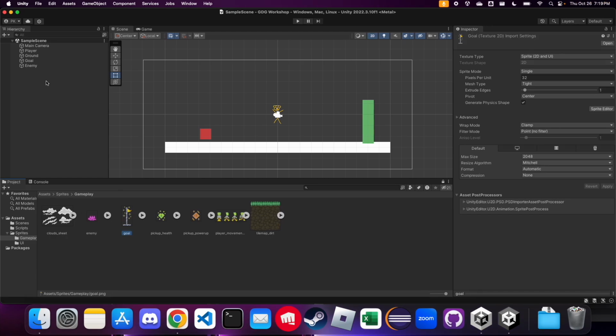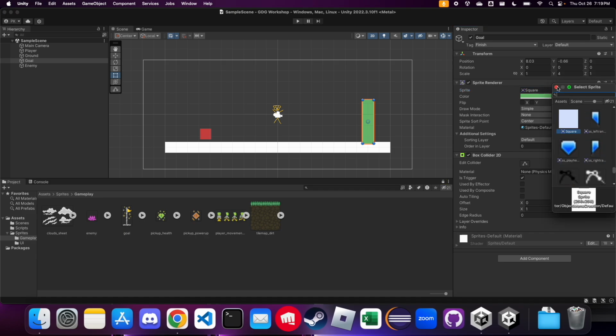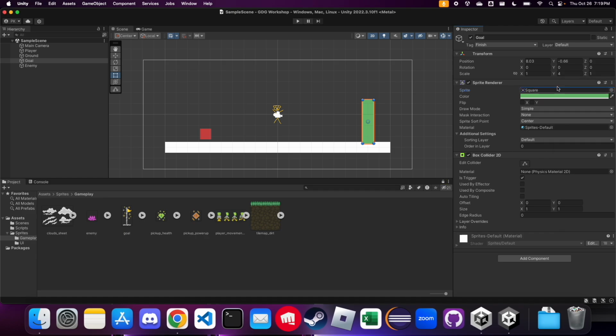So what happens is, we have our goal here, this green thing, and I have my goal sprite. And super simple, we have this sprite box here, and you can click on it, or sorry, actually on the right side here if you want to select a sprite, but then that pops up every single sprite in Unity, so I find it easier to just drag and drop it onto here. And then you see that fun things happen.